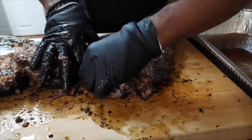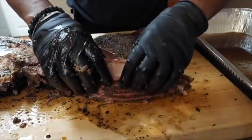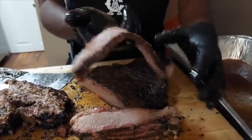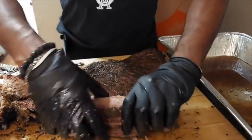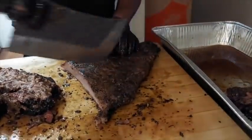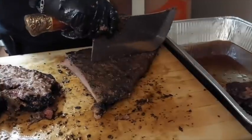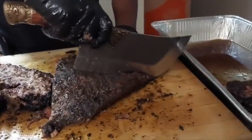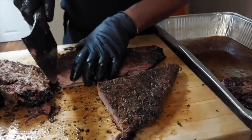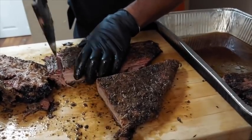Sometimes I'll take and hit it right here. Because you're supposed to cut at least a quarter of an inch thick on a brisket. But if your brisket ain't doing like this, you ain't shit. Yeah, I see. So, usually I hit it right there. Because I know I'm serving this to people. And they probably going to waste this brisket. I think that's what I'm going to do. Cut it down against the grain. Then we'll come on back this way. And I got three more to cut just like that.